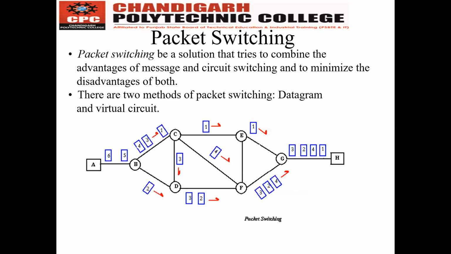And the message is transmitted in the form of variable length blocks called packets. The maximum length of the packet is established by the network. Longer transmissions are broken into multiple packets. Each packet contains a header with control information along with the data, and the packets are sent over the network node to node. The packet is stored then routed according to the header information. Typically, the packet size is 1000 octets, and the two main approaches for packet switching are datagram and virtual circuit.